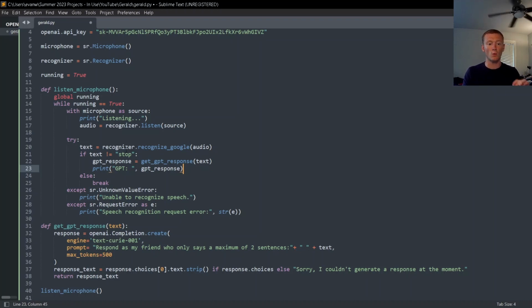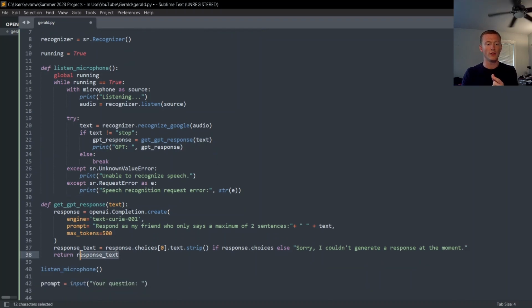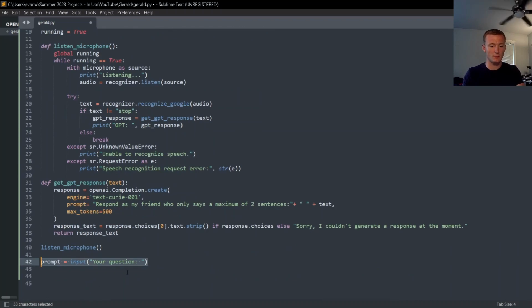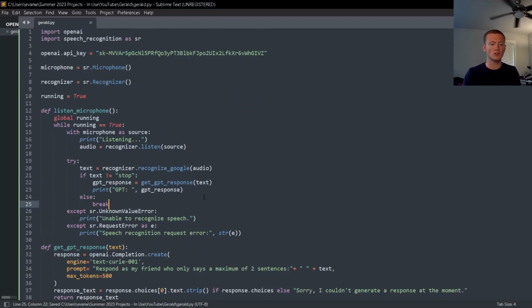I'm going to convert what you're saying from just an audio file into actual text. Then, once I get this text, I'm going to ask GPT your question and return to you its response text, and it'll print it out. Make sure to get rid of your prompt input down here. Hit Control S one more time for good measure, and head back to your command prompt.